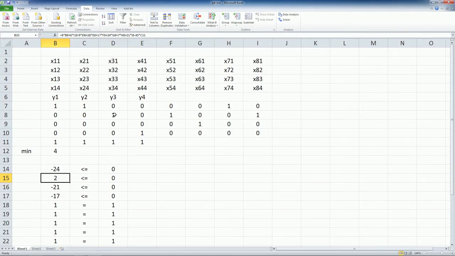So D8 has a length of 9 and F8 has a length of 17. So 9 plus 17 is 26, plus 9, and the last one has 21. So 47 is the length, 45 is the length that is available.